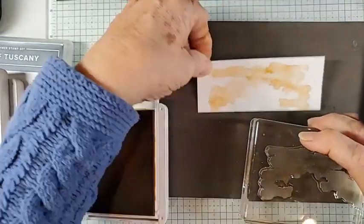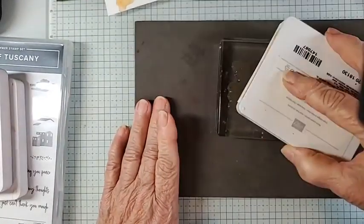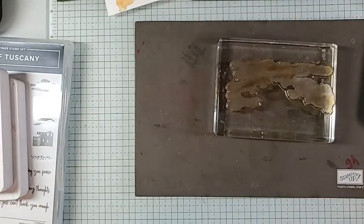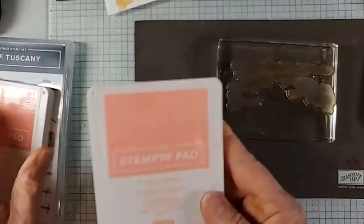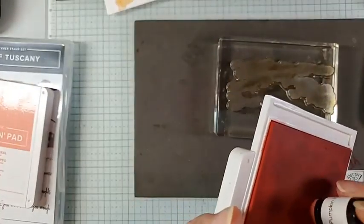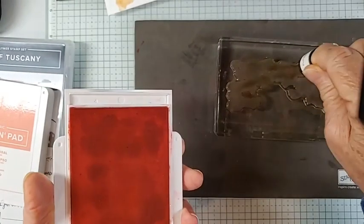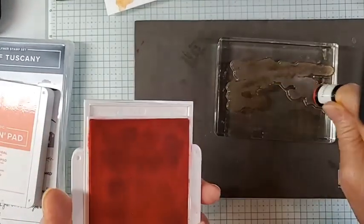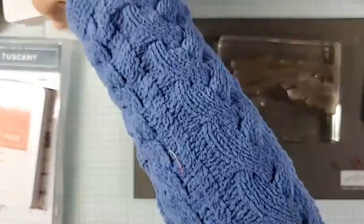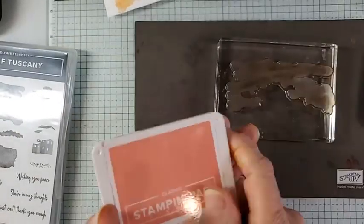Well, I want mine to look a little more exciting. So I'm going to do Crushed Curry, because I want it to be a beautiful sunset. And then we're going to take some Flirty Flamingo and just a dauber. And we're just going to add some color. I have no idea where it's going or how dark it is, but that's part of the surprise. Now we'll put that to the side, and now we'll add some Calypso Coral.